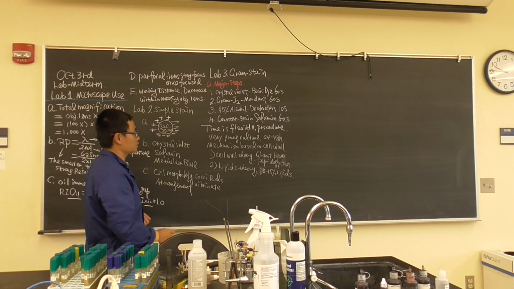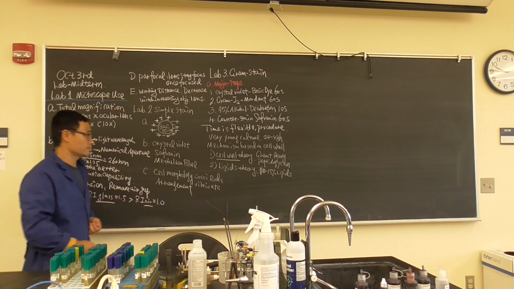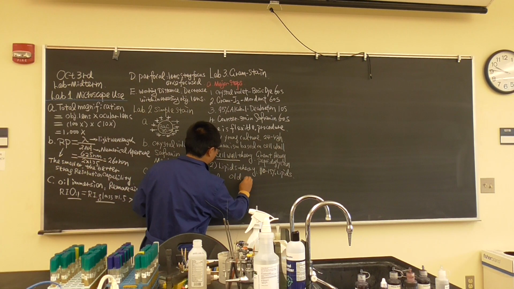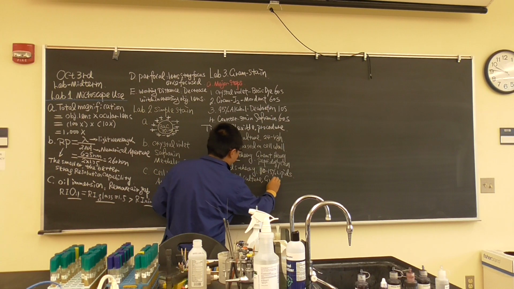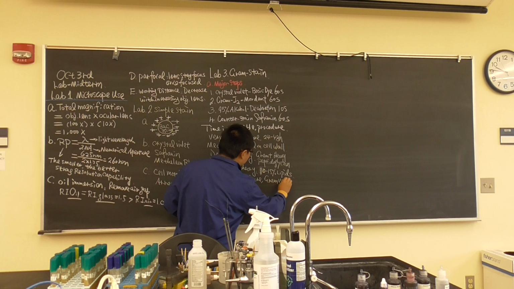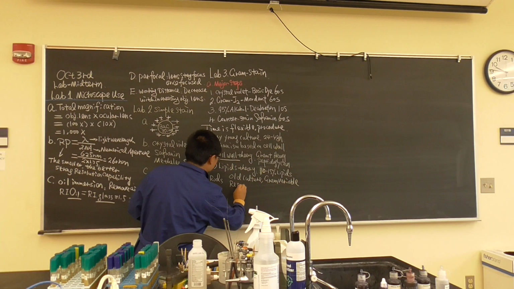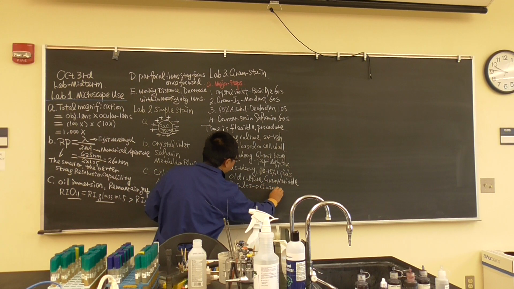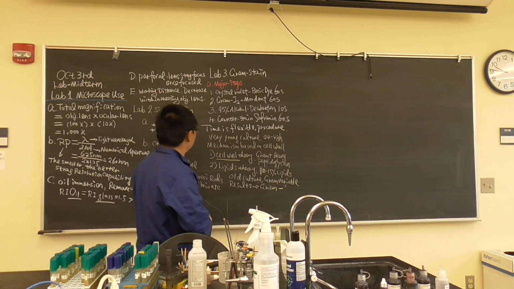Now, because it is based on the cell wall theory, we have to use a very young culture. Otherwise, if it's a very old culture, what are we going to get? It will result in gram variable stain, or gram variable results, which means everything looks like it stains gram negative. Okay?